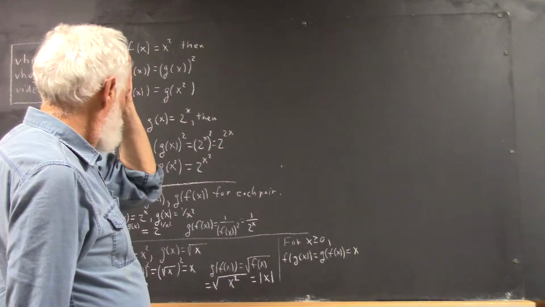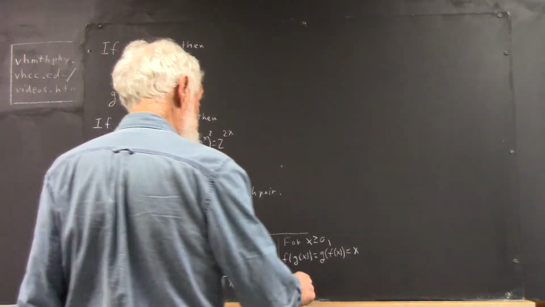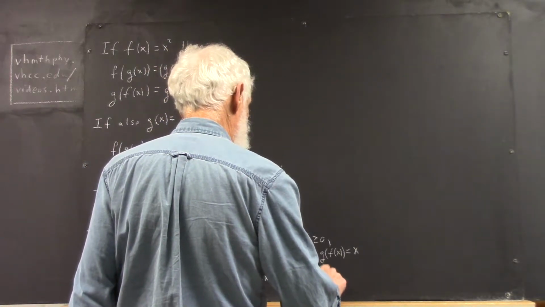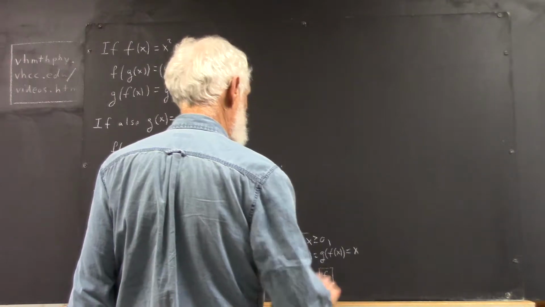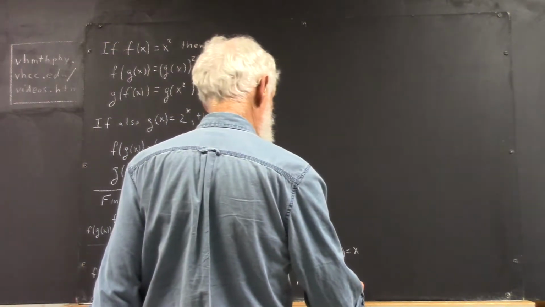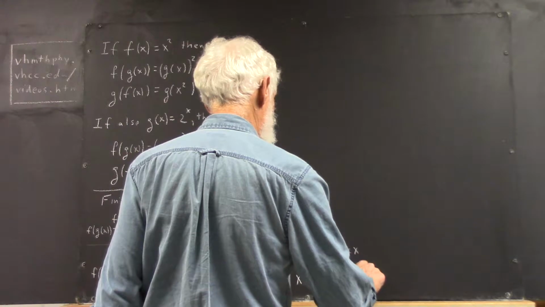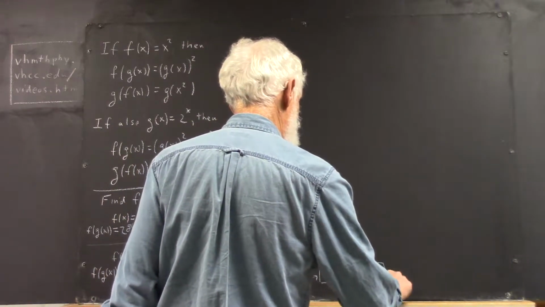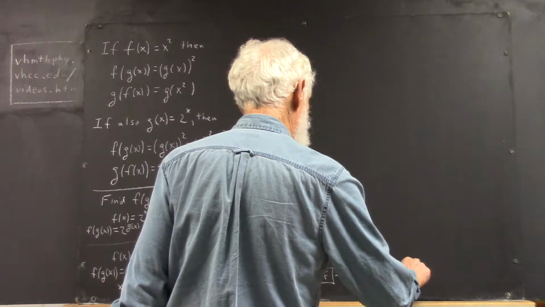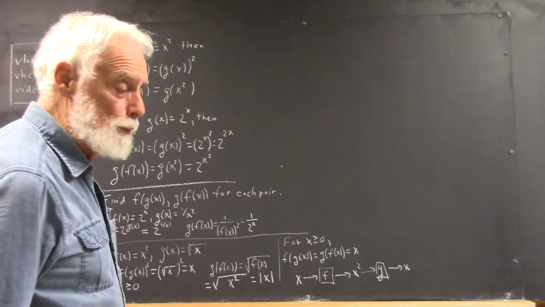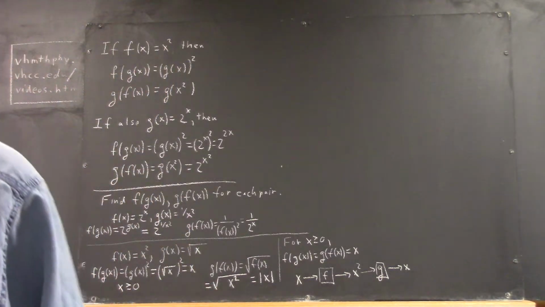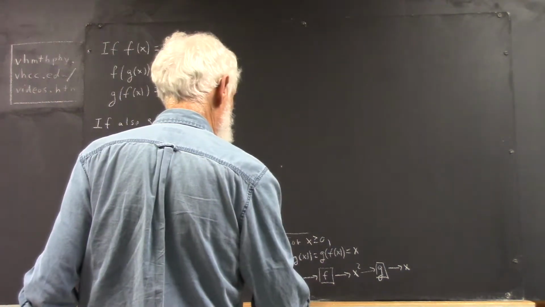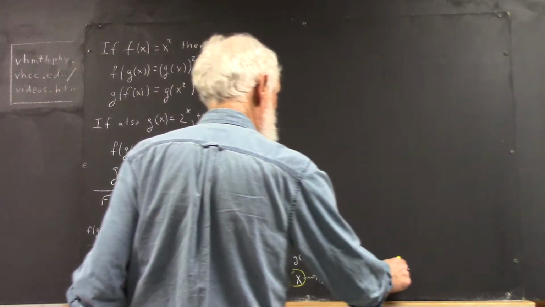In this case, it's like we have this function f. We take x and we feed it into the function that's labeled f. And out of that comes x squared, which we then feed into the function labeled g, and out of that comes x. Now if we look at where we started and where we end up, it's the same. So we start with x, and we end with x.